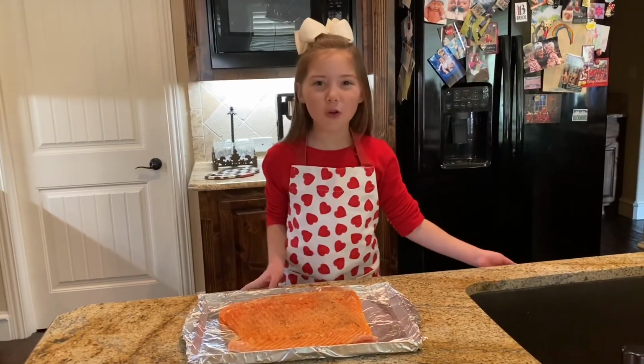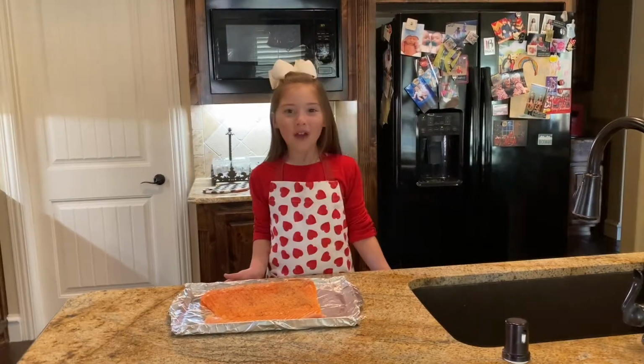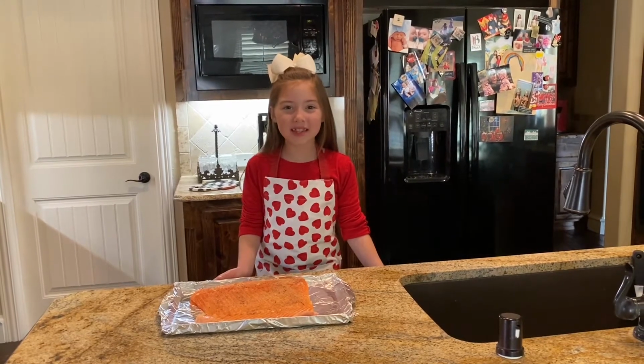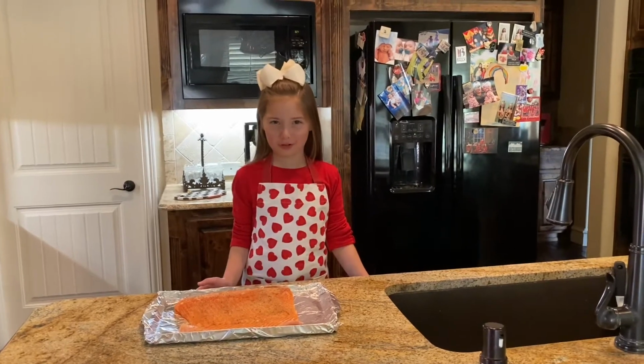Now let's throw it on the smoker at 165 degrees for an hour. Then we will bring up the temp to complete the cook. Let's hit the smoker.